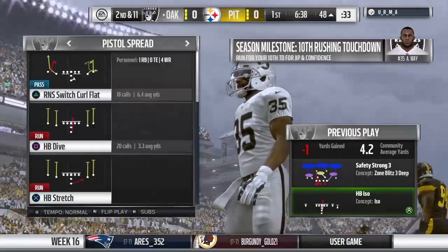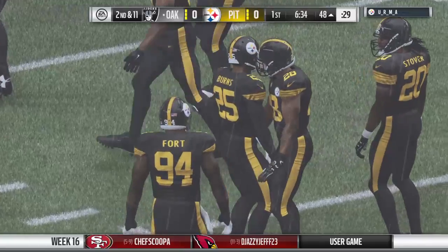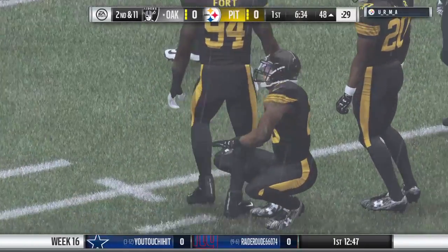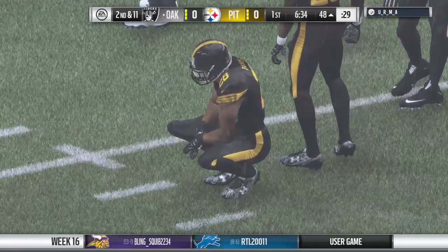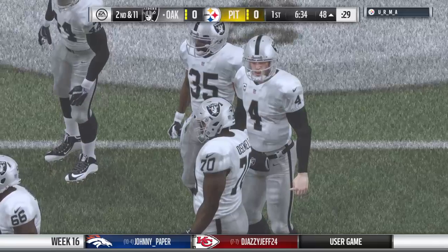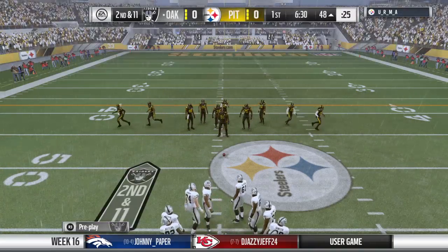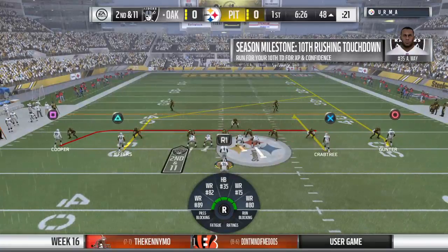We talk all the time about how important it is to have leverage in blocking instead of policing up gaps. Did you move someone out of the A gap? Did you move them out of the B gap in order to create space for your guy to run? In this case, all those gaps were shut down. Yeah, the movement was defensive, and they got him for a loss. A little bit of ground to make up for the offense as they face a 2nd and 11.